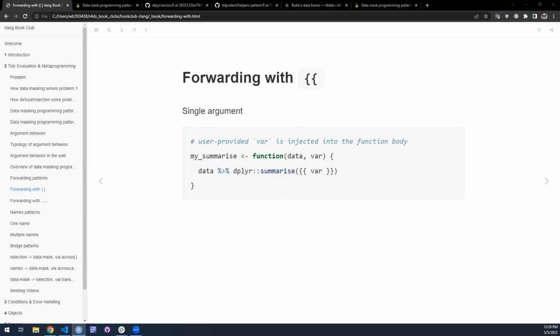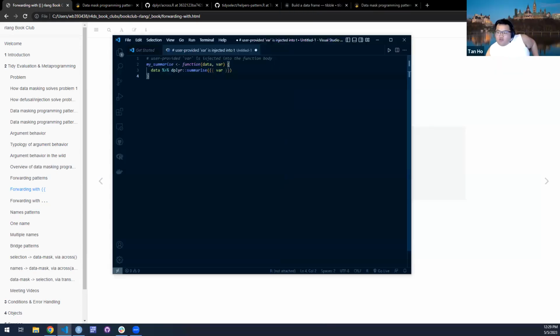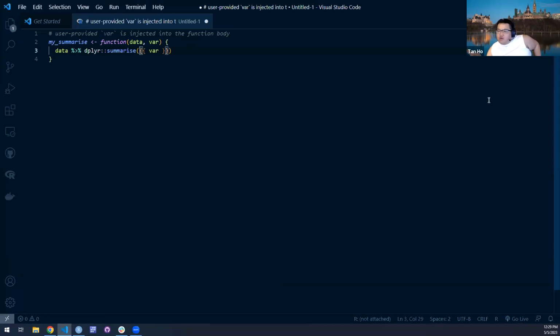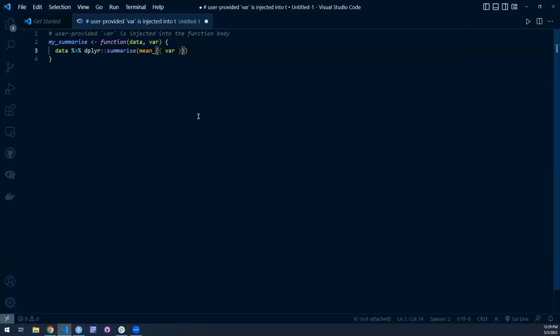The computer just passes the expression itself. If you wanted to use something like summary or mean equals mean of mpg, it would not work, because that would be trying to pass to a different argument altogether. So you'd have to hard code the name inside the function. Exactly. Maybe do it with a across or something. Although I think you might be right. I'm not sure about that. Actually, this may not be necessary because this is hard coded, so we might be able to get away with that.